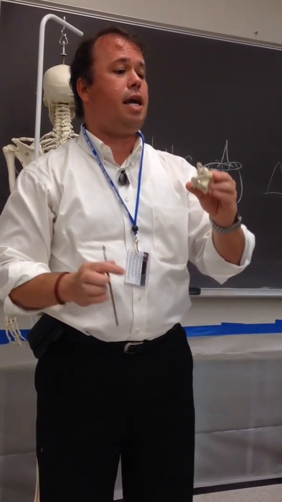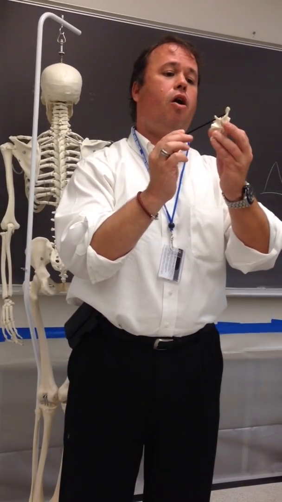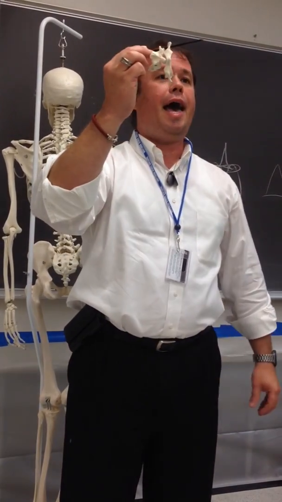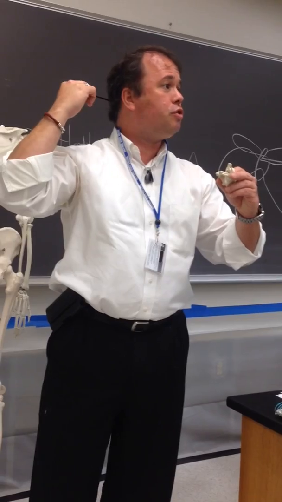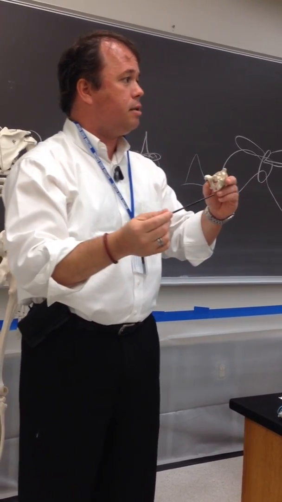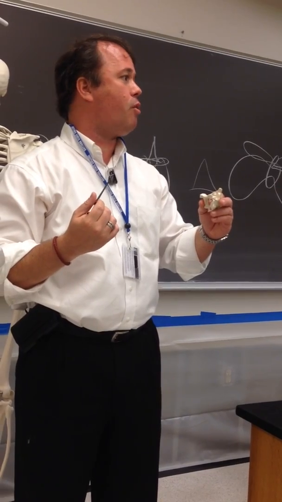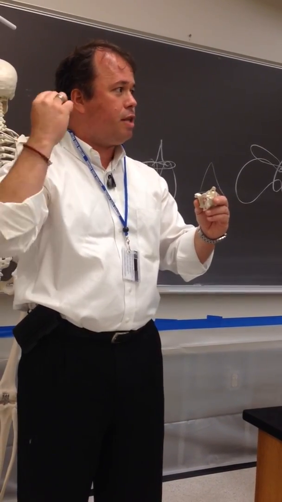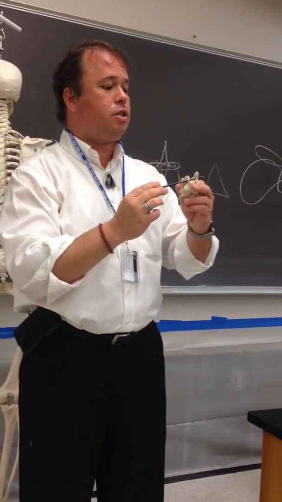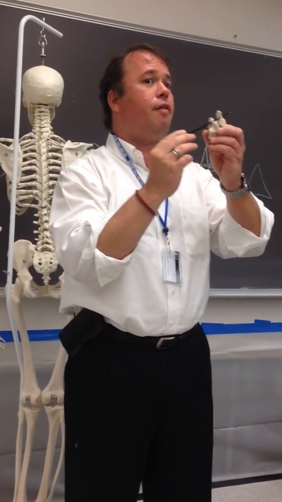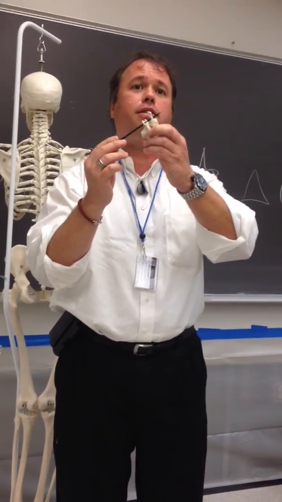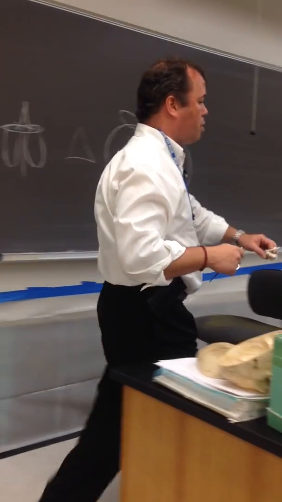Now what's also unique is the transverse process in all of the cervical vertebrae have these transverse foramen, these holes that are going to allow the vertebral arteries, which is one of the blood supply to the brain, to be protected along with the common carotid arteries, or more specifically the internal carotids. So we have these transverse foramen that are going to allow for arteries and veins to give blood supply to and from the brain. Okay? None of the other vertebrae have it.